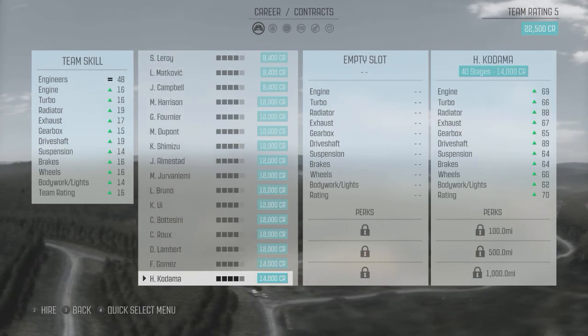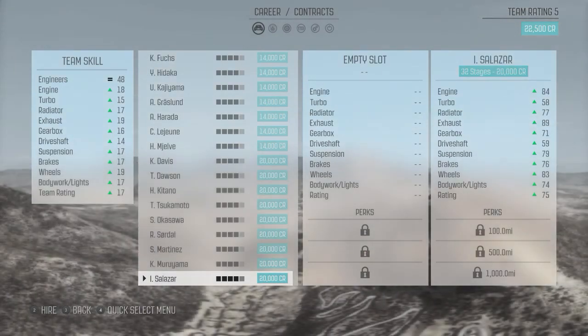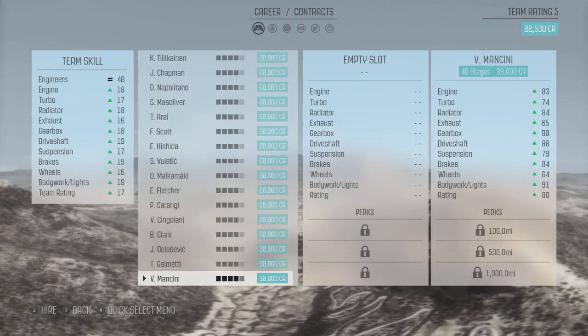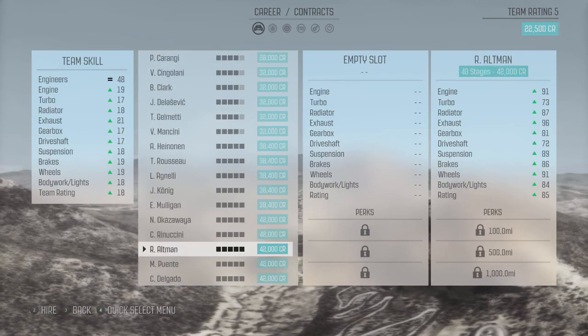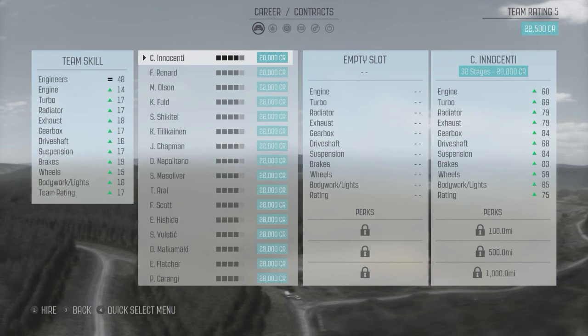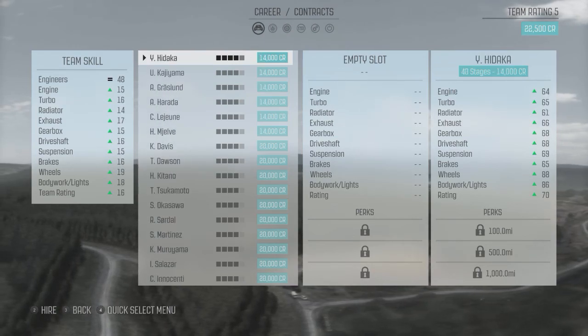Let's see how expensive they can get. I think it's best to have a really expensive engineer. Or maybe average price. How dear do they get? 32,000. Okay, so there's a lot of engineers. 42,000 credits is the most expensive, and we've got 22,000. Let's spend 14,000 credits.